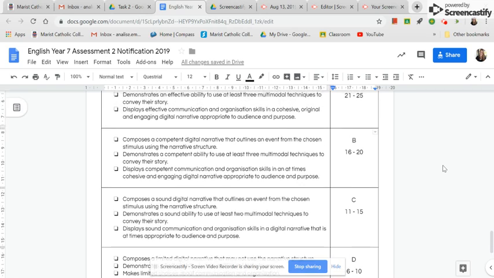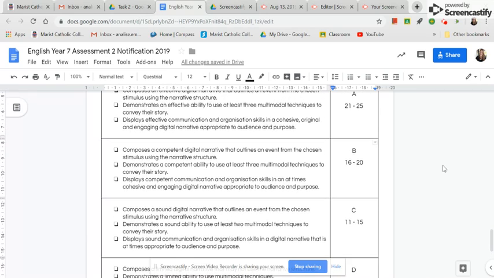Okay, so the modes, again, just for those of us who might need a recap, will be things like the linguistic mode, so words and text and spoken and written words. There's the visual mode, which would be things like images, color, photographs, videos. All of those things fall into the visual. We have the audio mode, which would be the sound. It could be music, it could be sound effects, things like that.